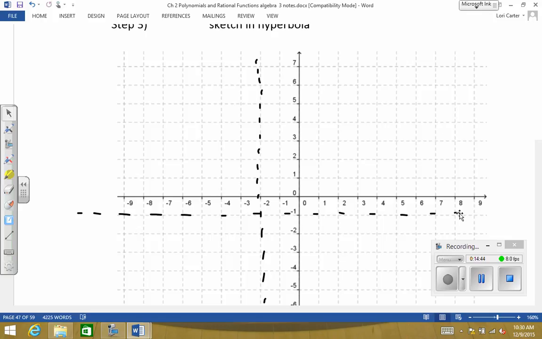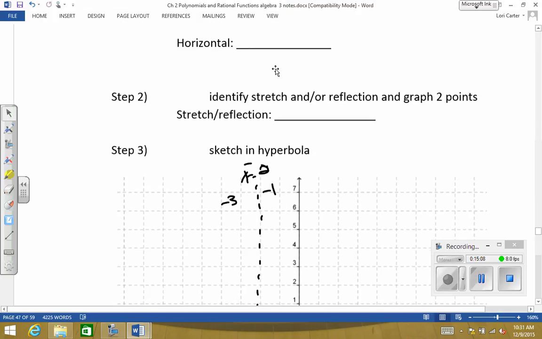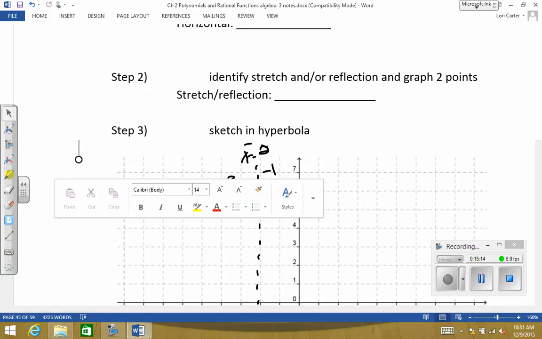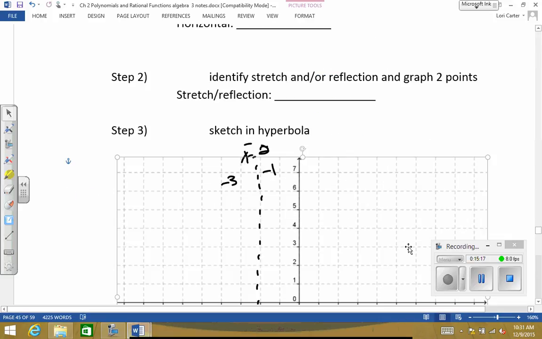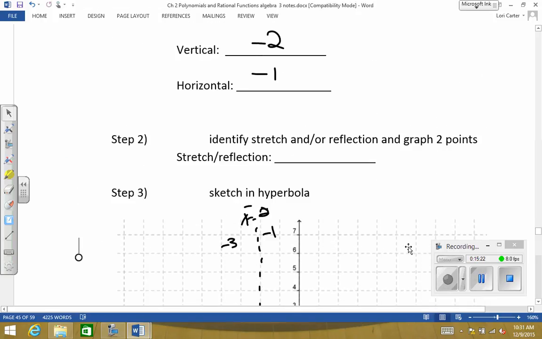Okay, now we've got our asymptotes, right? And this is x equals -2. So what points am I going to plug in? -3, -1. Not -2, -2 is the line. -3, 0. -3, -1. You could use 0, it would work fine. The ones to the right and the left usually give you 1 in your problem. All right, so now we have to plug in -3 and -1 into my original problem.